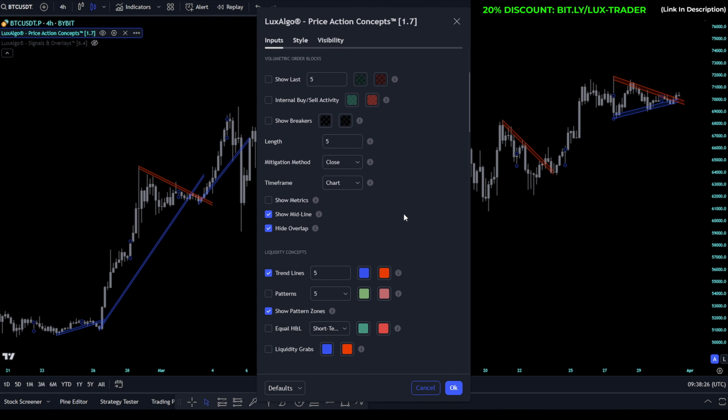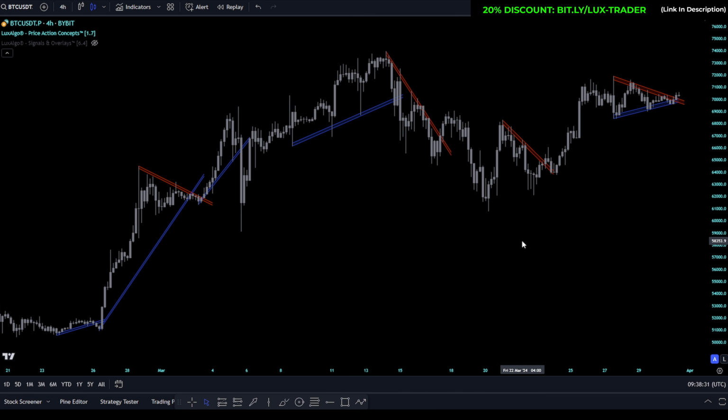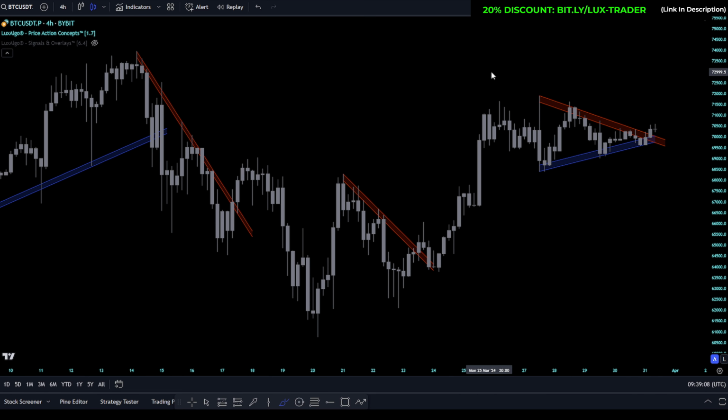Shifting focus to liquidity concepts, let's discuss trend lines, a familiar tool for most traders. Trend lines are valuable for identifying areas rich in liquidity, often serving as crucial support and resistance levels. You'll notice how the price tends to rebound from these lines repeatedly, wondering how to leverage trend lines in your trading strategy. When the price decisively falls below a trend line, it presents a prime opportunity to consider a short position. Conversely, a price surge above a trend line signals a potential for a profitable long position, albeit more suited for quick trades or scalps.